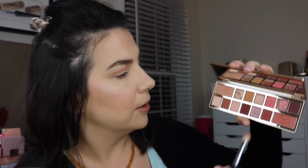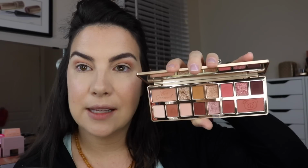And then I'm like, okay, I wanna deepen that up further. I wanna go darker with it. I think I'm gonna go to this shade right beneath it that has a little more intensity to it. And that one's gonna also go in the crease. But because we put the lighter shade in there first, it's gonna blend even more easily, which I think Too Faced mattes are among some of the easiest mattes to work with. So these steps please me. I enjoy it.